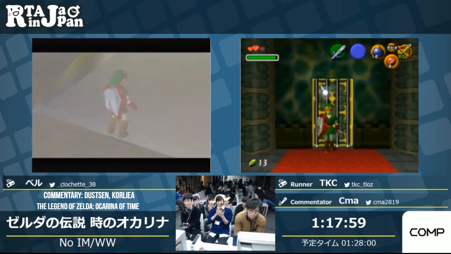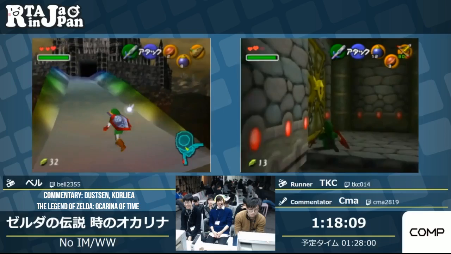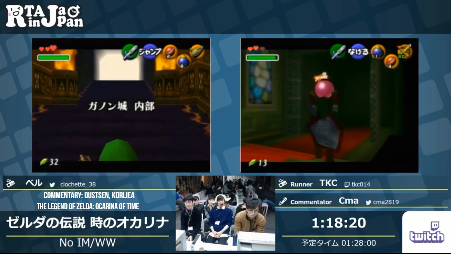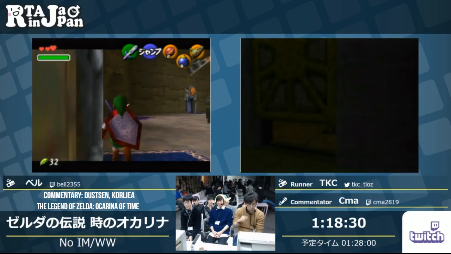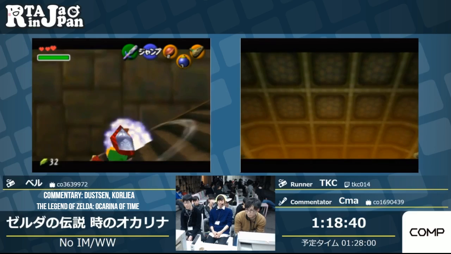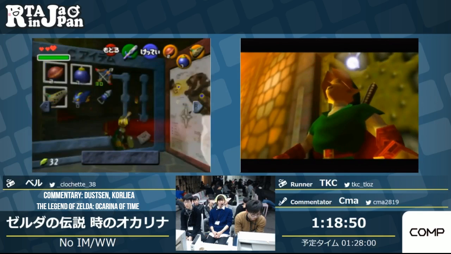That looked really close as well. Yeah, that was very clean by TKC to be able to take those out in such a quick manner. Bell is coming up to do the glitch to climb Ganon's tower. We'll see if he does that on the first try or not while we're going through commentary on TKC's side. Looks good so far. Yeah, was the right frame. So both runners looked very clean.